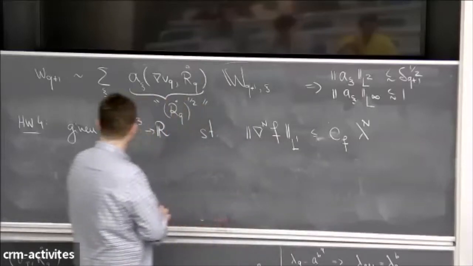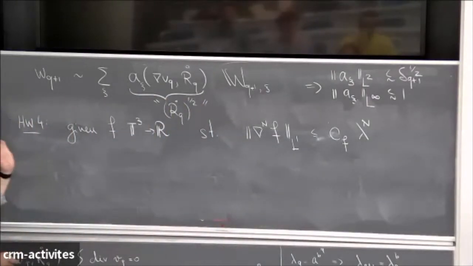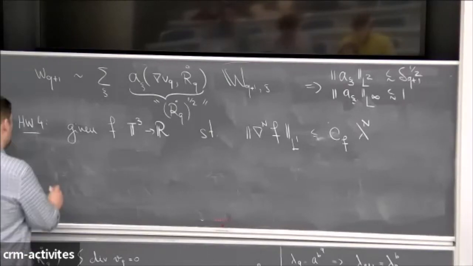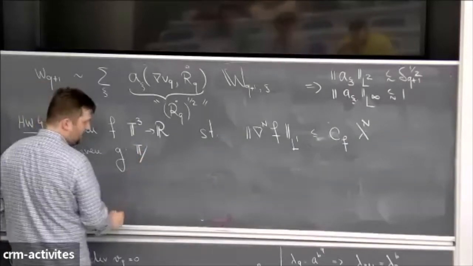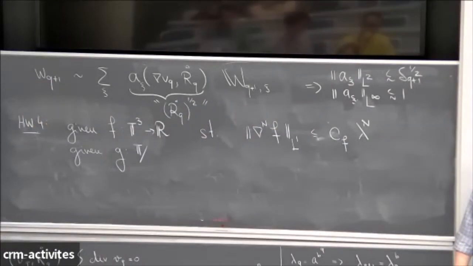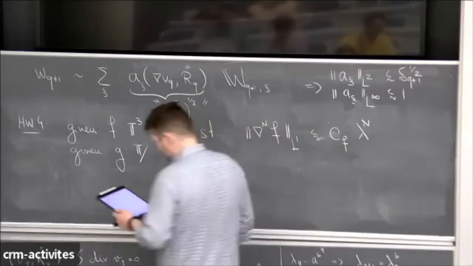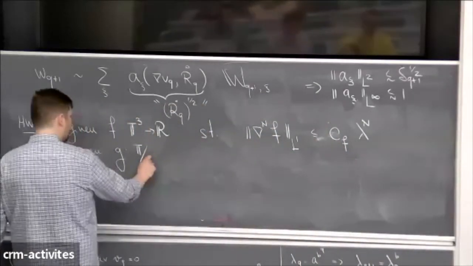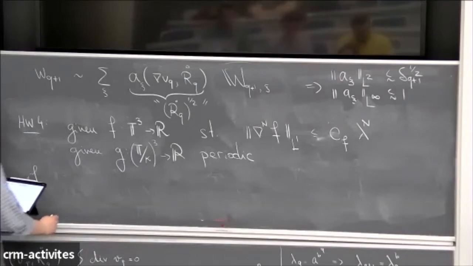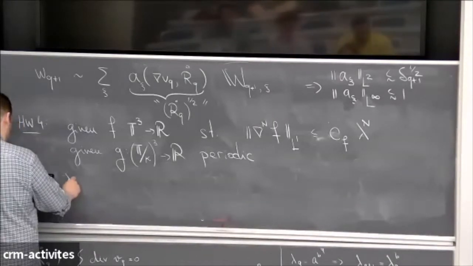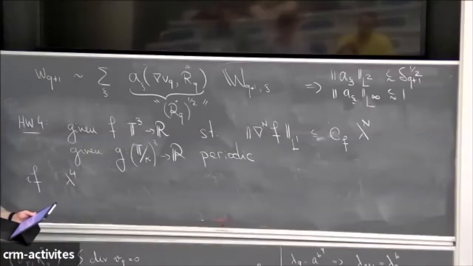Okay, so assume we are given a function such that every derivative costs lambda, and we are given g, which is on the torus divided by, what notation did I use? Let me not screw this up. Torus divided by kappa. I used the notation kappa. So I'm giving two functions. One is periodic at the unit size, and I know its derivative cost, and the other one's periodic at some smaller size. By the way, my box is minus pi to pi cubed.